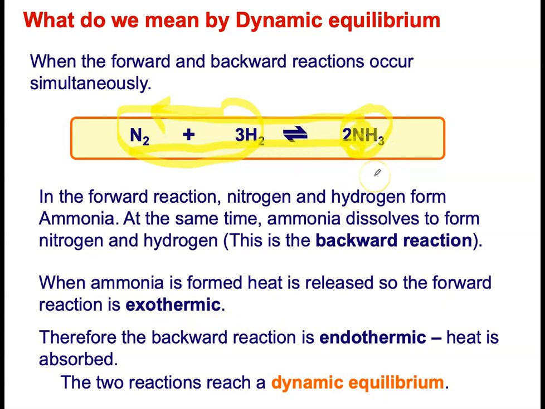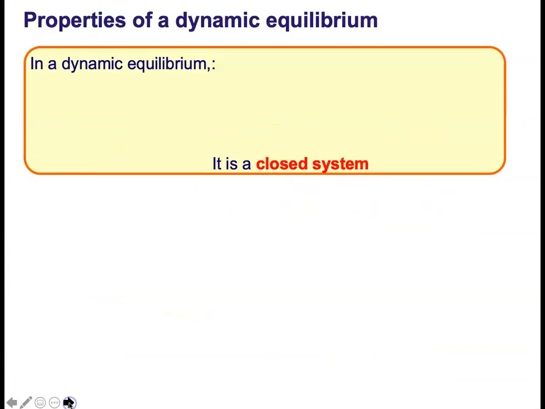In this case, another important example to take is when ammonia is formed. This is known as an exothermic reaction because heat is released in this reaction. And then to decompose ammonia to go backwards, that is endothermic because heat is needed to break ammonia. So we have another terminology for you, exothermic and endothermic reactions, and we will look at this later on in year 11.